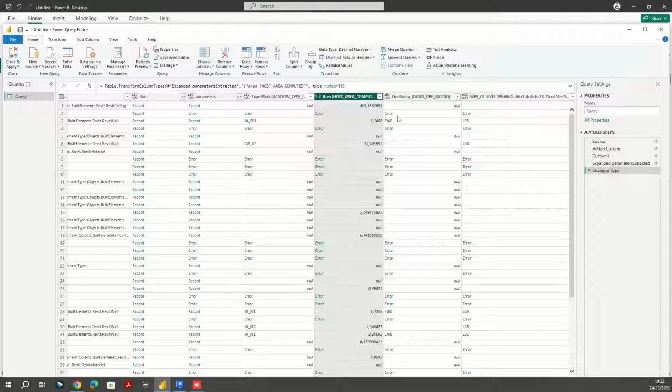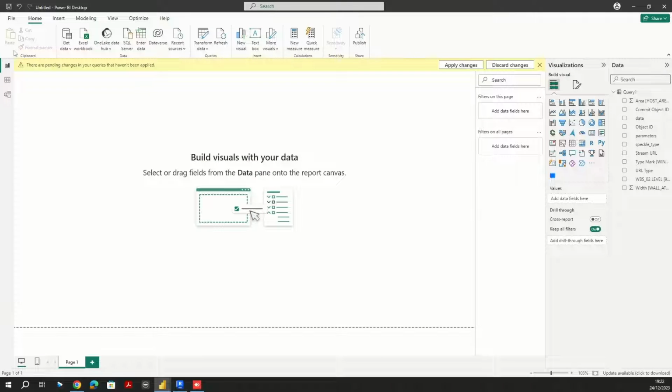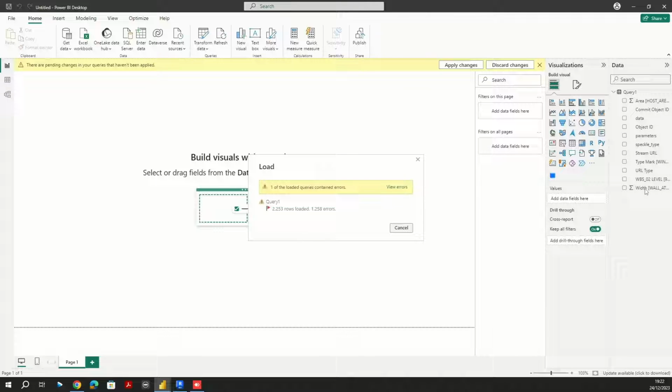For the purpose of this tutorial, let's not worry about the errors and the null parameters here, because it's not gonna affect our visualization. Once I'm good with this query editor, I'm going to close and apply it. As you can see, under the query, I have another columns added here. All right, let's close this one.